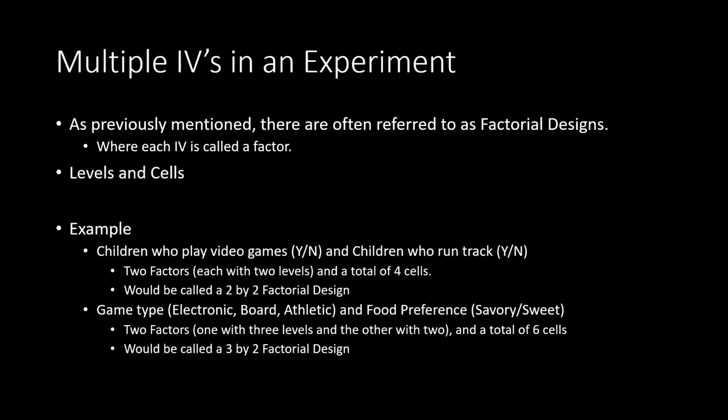All right, so as mentioned previously, when you have multiple independent variables, these are referred to as factorial designs, where each independent variable is referred to as a factor. Now, each factor will oftentimes have levels. The levels are the different conditions that are possible in the independent variable itself. So for the previous example that we talked about on that last slide, type of food would be the independent variable, and pancakes was one level and ice cream is another level.